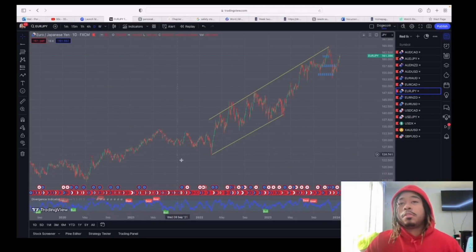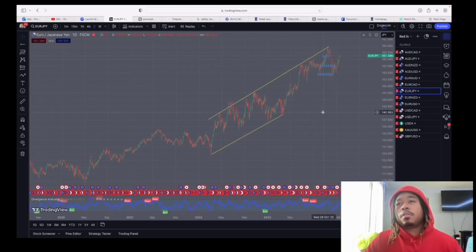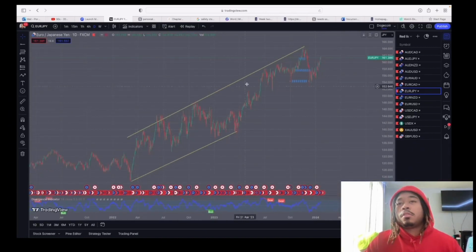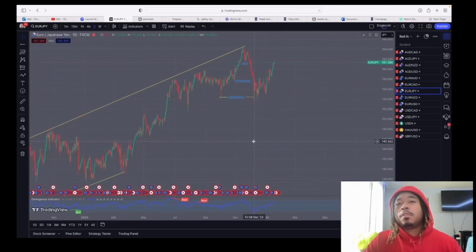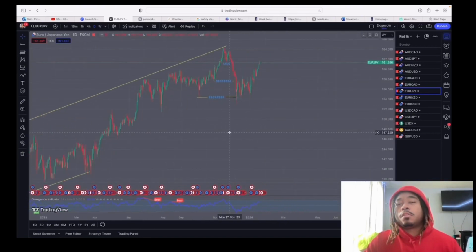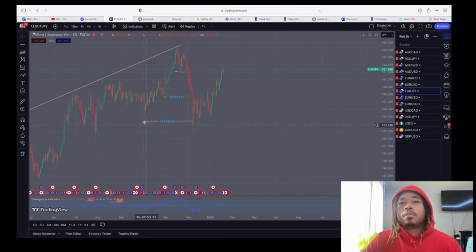Notice how Euro JPY has been making these higher lows, even jumped into this channel. Respecting it. We've got multiple highs respecting that trend line up there, and the lows kind of respecting it too. Notice how we get this low, then this higher low, and that low. Then we get a strong move that breaks those lows, taking liquidity, getting the gas money it needs to do whatever it needs to do.